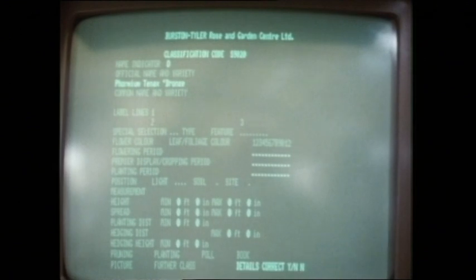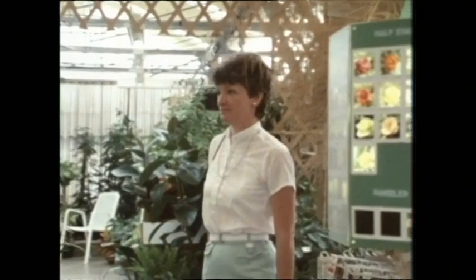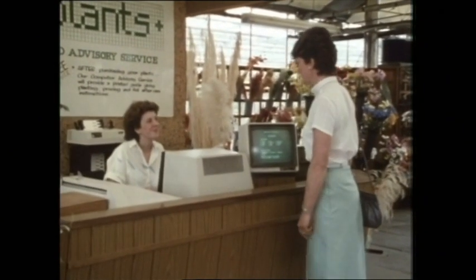Here's a new record, and it's being filled in just the same way as a new card is created. Each item or characteristic on the card is known as a field. But how does all this technology help you find that elusive plant, the one that matches precisely what you want and your garden can support? Oh, yes, I do hope you can.